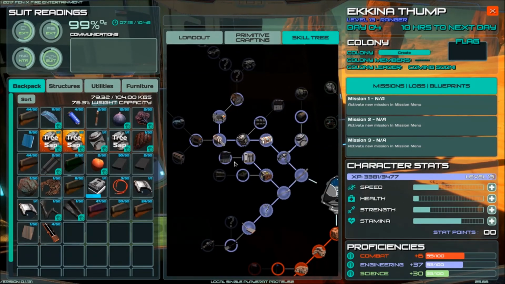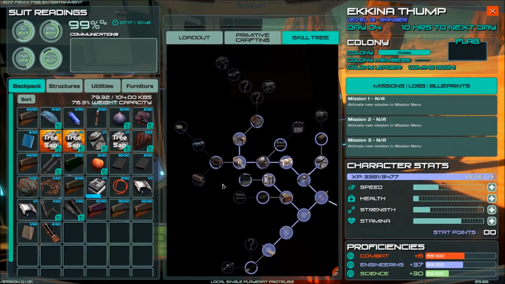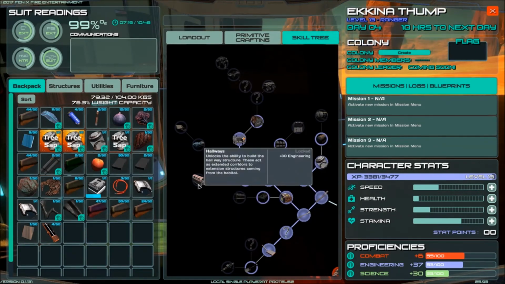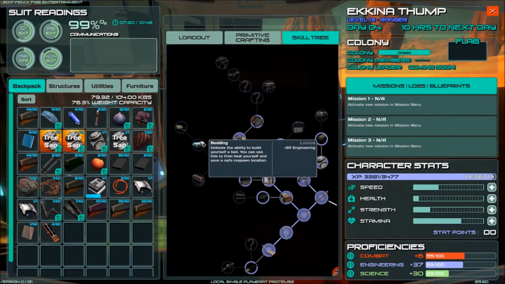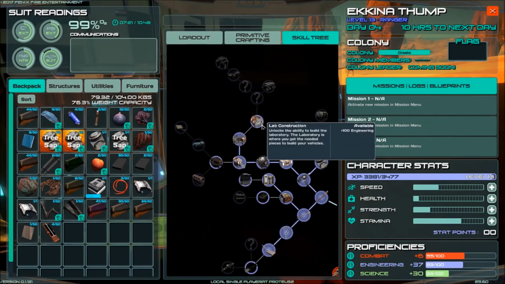We've got crates. We've got grow beds, which we can't use till we get the biodome. We could get the barracks. Barracks and hallways. That might be nice, so we could have a bed in the habitat. Or we can save up the points and go for the lab. The lab is probably the best idea. I like being able to get around fast. I like getting hovercrafts.